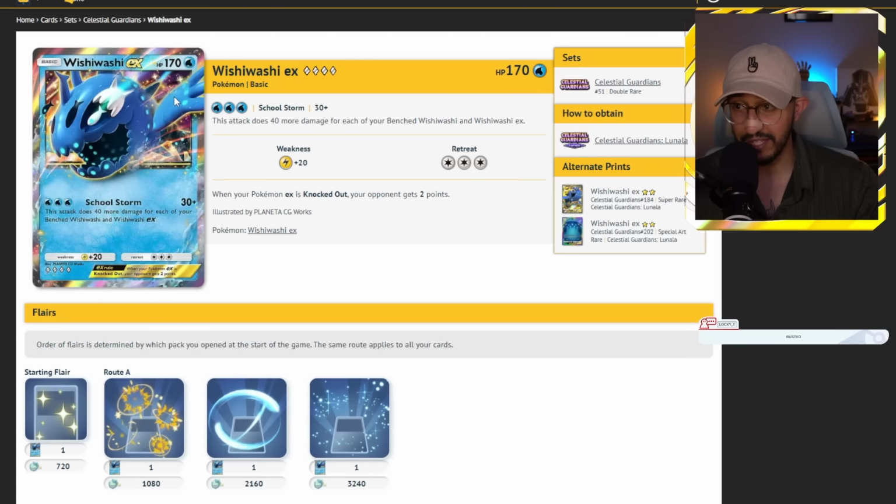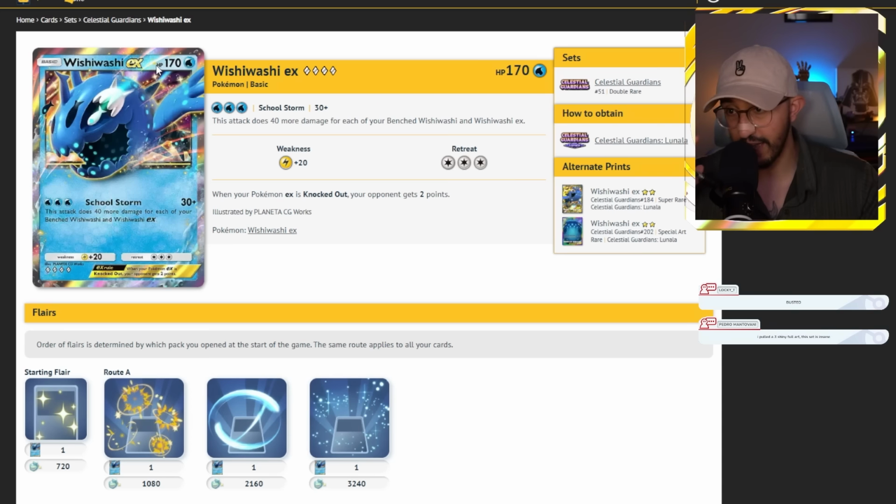go right here, is an amazing card. It's the highest HP total for a basic Pokemon that I'm aware of, 170. However, School Storm, 30 plus. This attack does 40 more damage for each of your benched Wishiwashi and Wishiwashi EX.